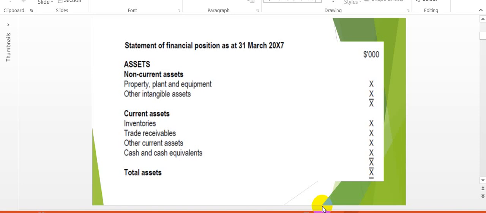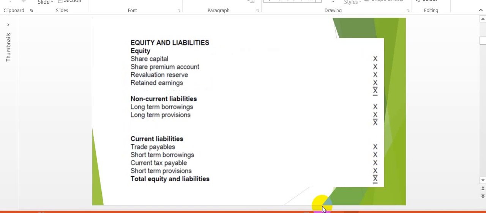So the total of the non-current assets and the current assets is what gives us total assets. It's these total assets which should balance with the total equity and liabilities. You notice also that the total equity and liabilities is divided into two. It's divided into equity and liabilities. The liabilities are further divided into non-current liabilities and current liabilities. Under the equity section, we have the share capital, which is what the shareholders or the owners of the business have put into the business. We have the share premium, which we'll be discussing. We have the reserves and the retained earnings.